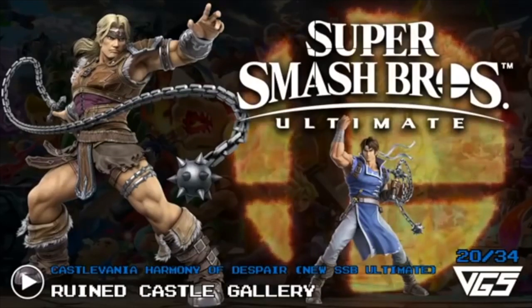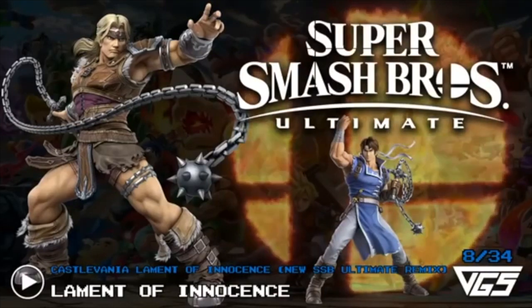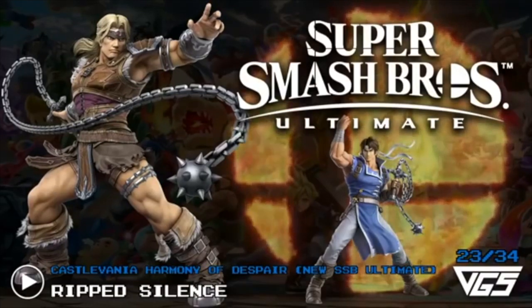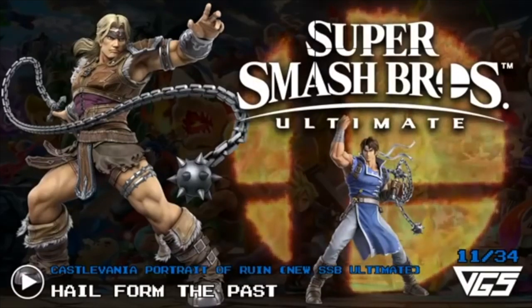The Harmony of Despair remix of Rumen Castle Gallery from Aria of Sorrow. A new remix of Lament of Innocence from, well, Lament of Innocence. Jet Black Incursion from Dawn of Sorrow. The Harmony of Despair remix of Crash in the Dark Knight, originally from Dawn of Sorrow. The Harmony of Despair remix of Ripped Silence, originally from Portrait of Ruin. Hail from the Past from Portrait of Ruin.